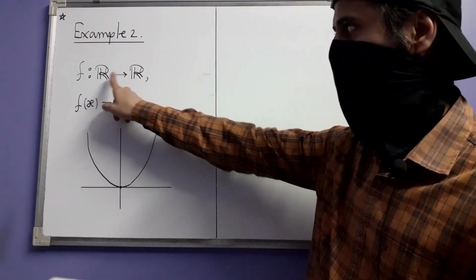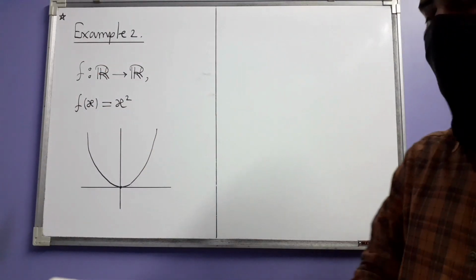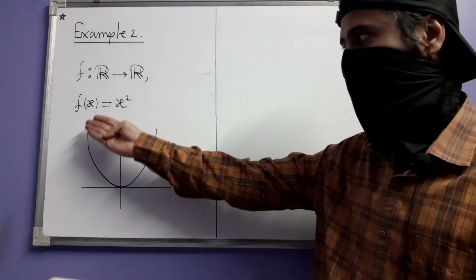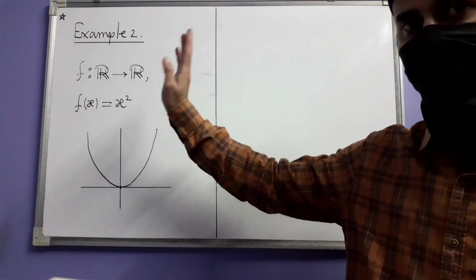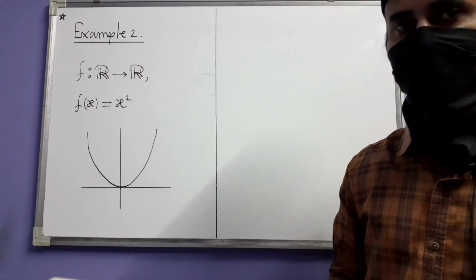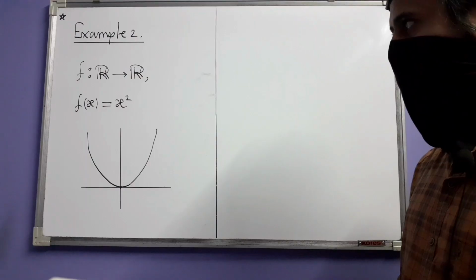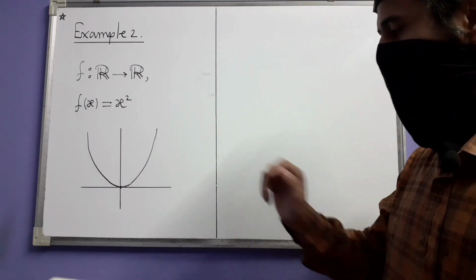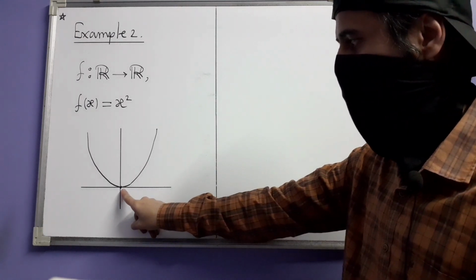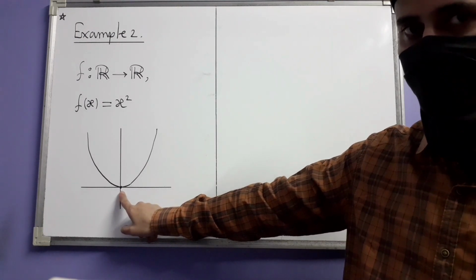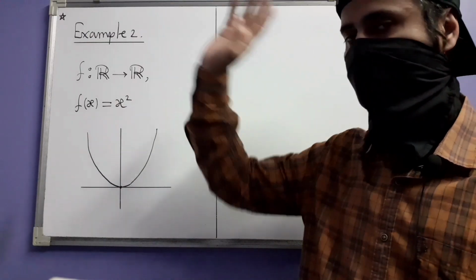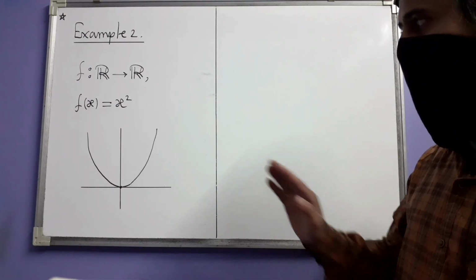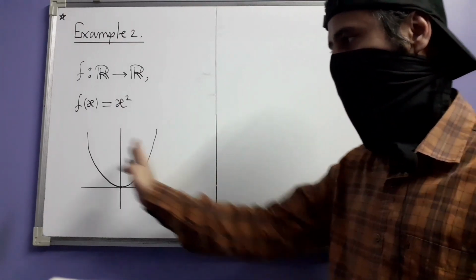The function is the real valued function defined on the entire real line, and it's your usual square function. If you draw its graph, you know that you get this parabola which opens upwards and it passes through the origin (0, 0). So from the graph or otherwise, if you want to argue analytically, that also you can do. You can clearly see that there is an absolute minimum value of 0 at the input x equal to 0, but there is no absolute maximum. The further you go away from the origin, the higher the values get, either on this side or on that side.